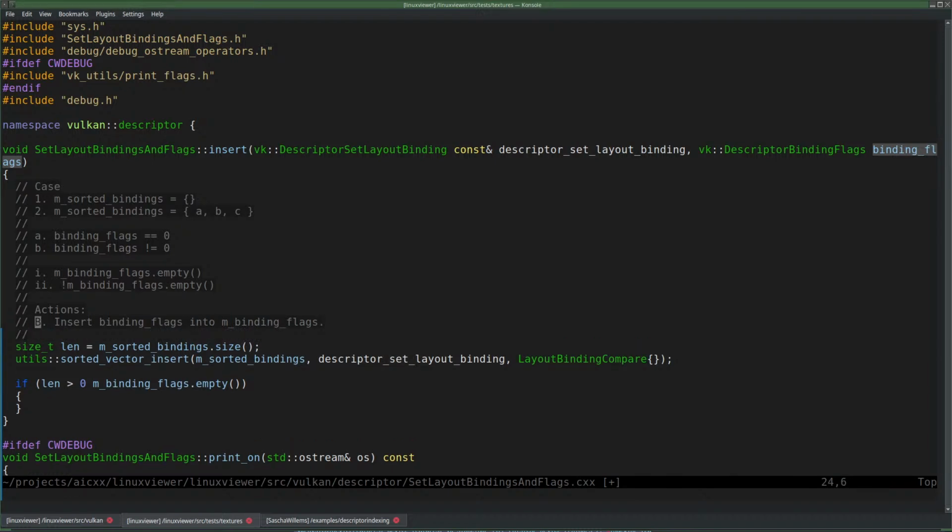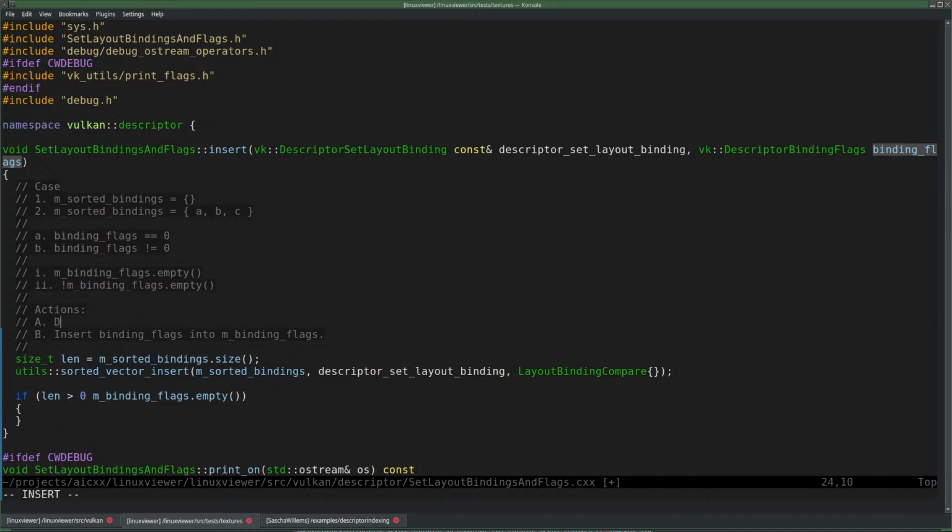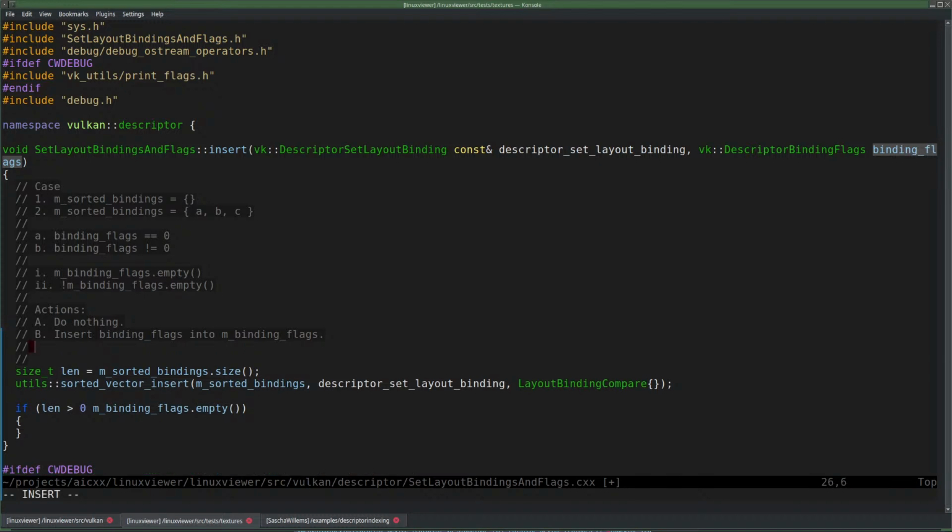Or let's call that B, and then let's call A do nothing. And then there is the action C, resize binding flags to len. That is then this len, the len before we insert this.